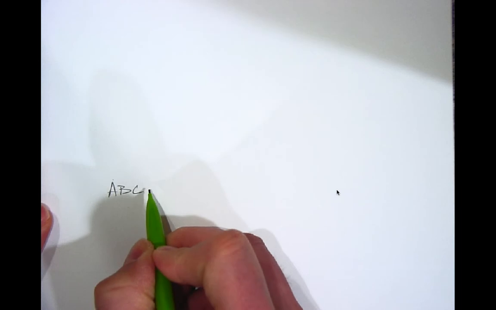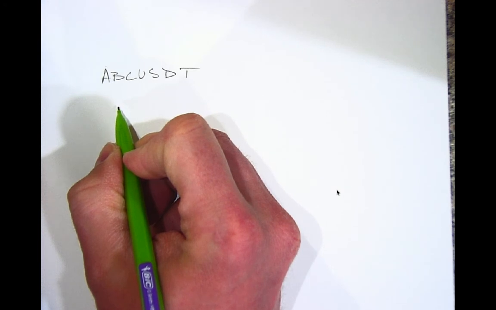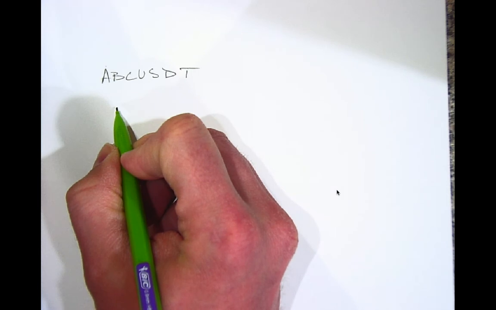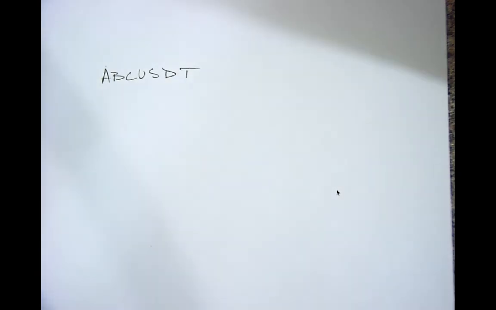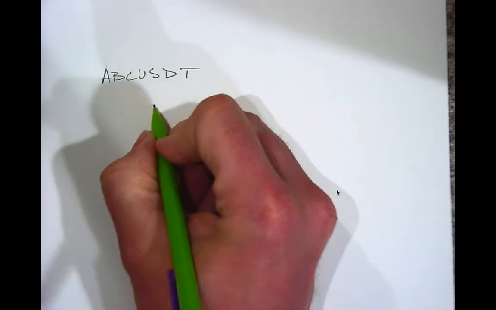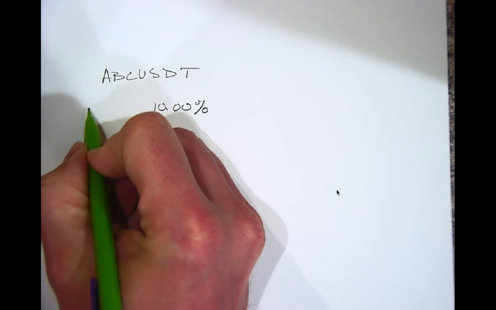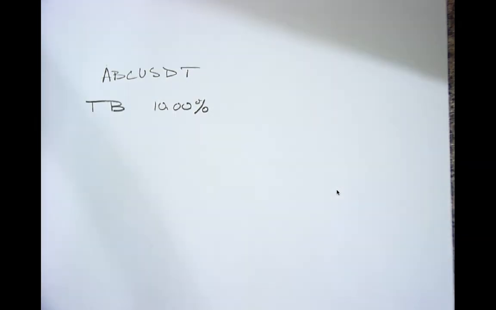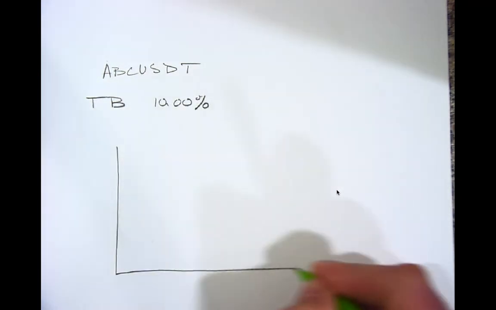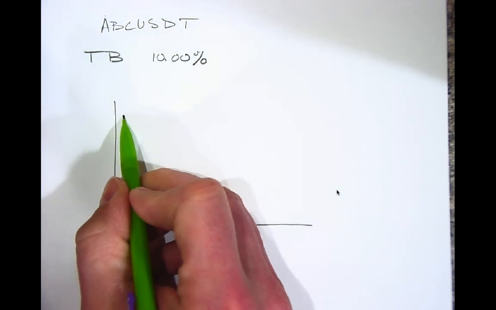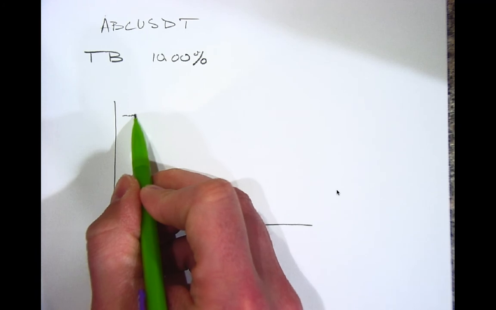The opposite will happen with a trailing buy. So again, ABC USDT, a trailing buy. We're going to say we want to buy ABC USDT, and we're going to do a trailing buy for 10%. Trailing buy. Okay. Again, draw my chart. This is the opposite. So this is going to be, oh, I like that token. I do. It's bouncing around here.